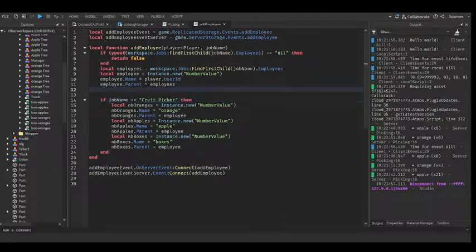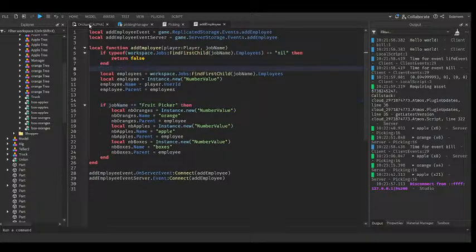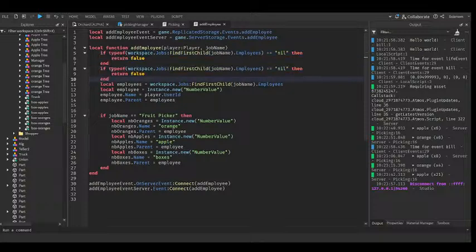I feel like there was a verification. I forgot what verification I wanted to add to avoid errors in the future. Oh yeah, if it already exists, because a player could leave the game. I haven't recorded if the player is leaving to delete the employee. I decided to just leave it. It's not such huge data for the server. So if somebody left the game and they come back, we don't want to add them again. Okay, so that's what we're gonna do.